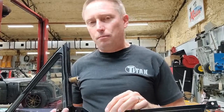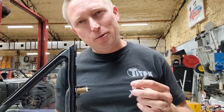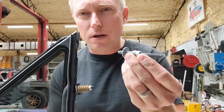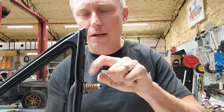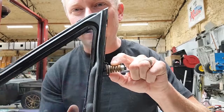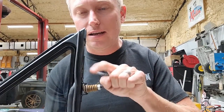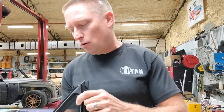Are you done? Nope. I am excited to tell you that I am doing my own home zinc plating. This is one of my little zinc plated parts here. This is also zinc plated. It's actually been dipped in yellow chromate. So it started off looking like this. Now it looks like this. So I'm learning how to do my own zinc plating.